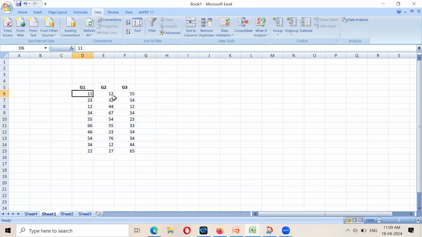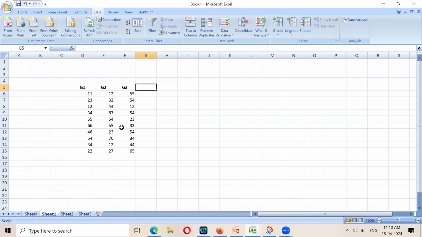So we have 3 groups here. We can increase the values also, or we can increase the groups, like we can have Group 4, or instead of having 10 values in each group, we can increase the values. We can put 50, 100, a large number of values, because in real applications, ANOVA doesn't take such small values like 10. It takes a large number of groups.